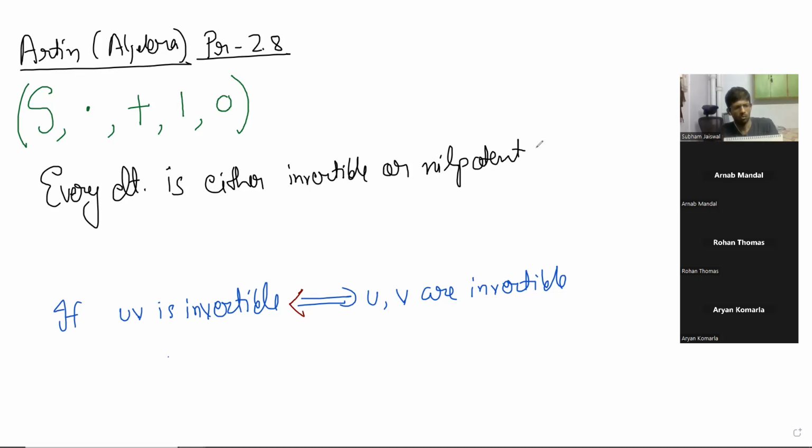So actually, my proof doesn't work for matrices. It works where the multiplication is commutative. We'll see. I'm not sure, but you should not need commutativity for this. So this is true in general.